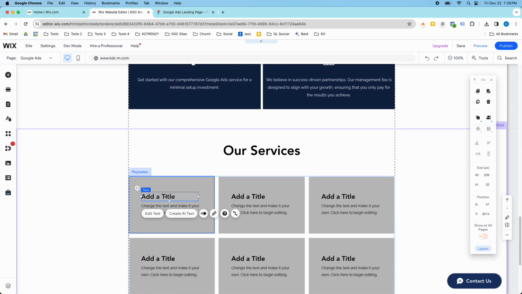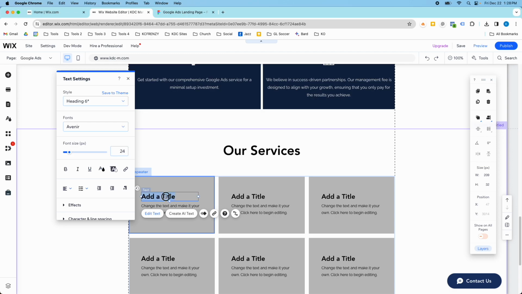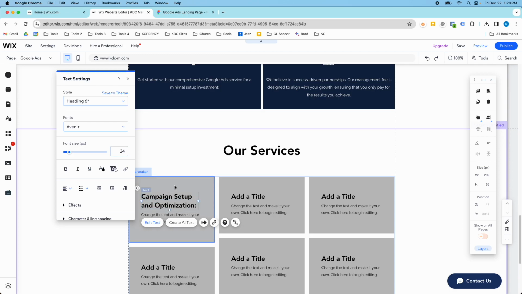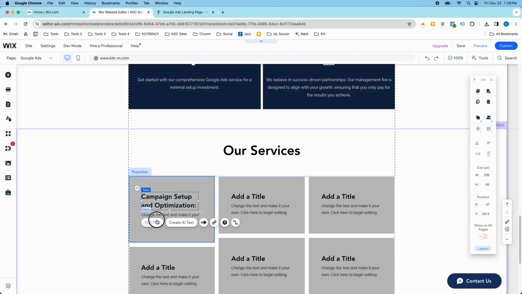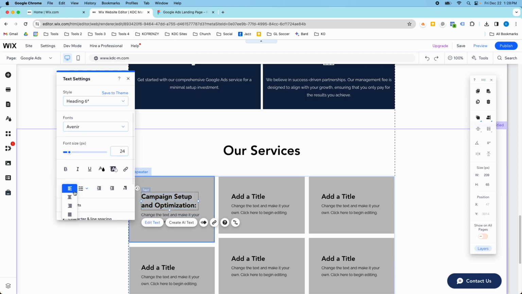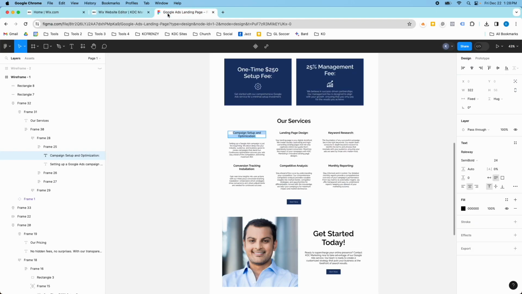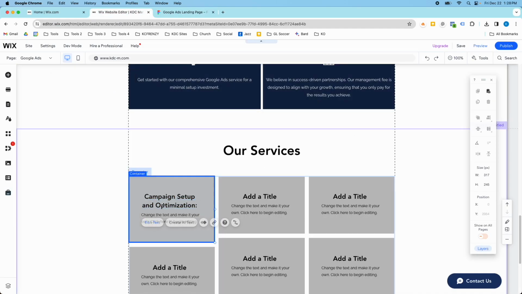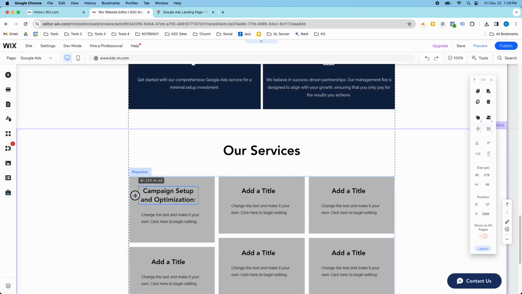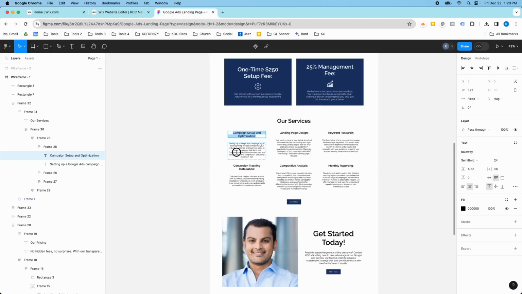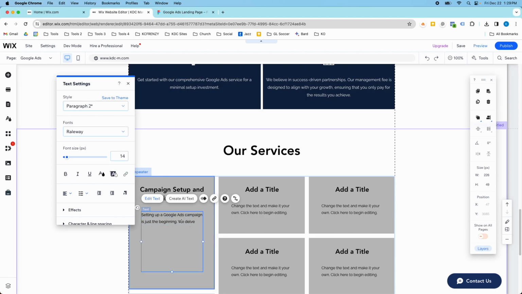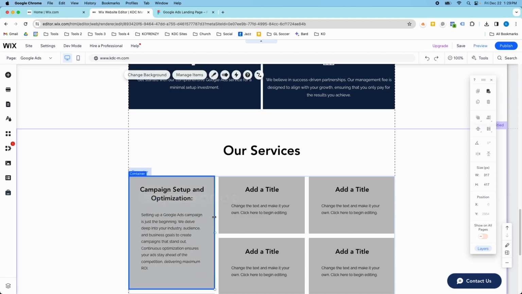All right, so I got my title, and there it is. I'm going to center that so it matches the wireframe. Drag these out, get this a little more centered. And here I might go, that's good enough. Okay. Give a little bit of a longer paragraph here, which is perfect.